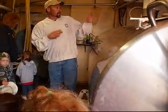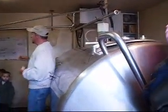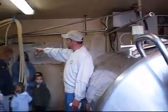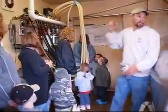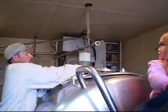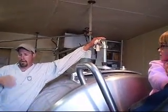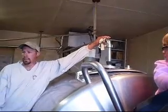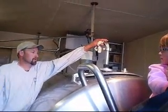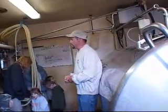When we go into the barn, you're going to see the stainless steel line that the milker's plugged into. And the milk comes in, flows in through this glass jar, and then it pumps up overhead, and it goes down through a filter. This clamps right on. So you're going to see that it's never, ever out in the air. It's sucked right out of the cows, comes in, instantly refrigerated. So it's not like you might see old pictures where someone's sitting on a stool milking in a bucket. It comes right in here, and it's instantly down to 38 degrees.